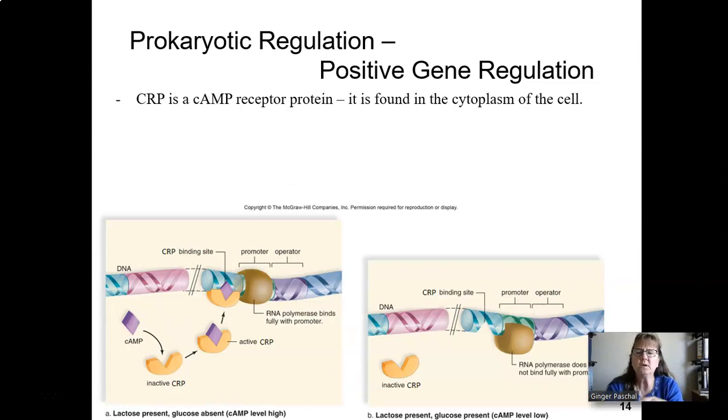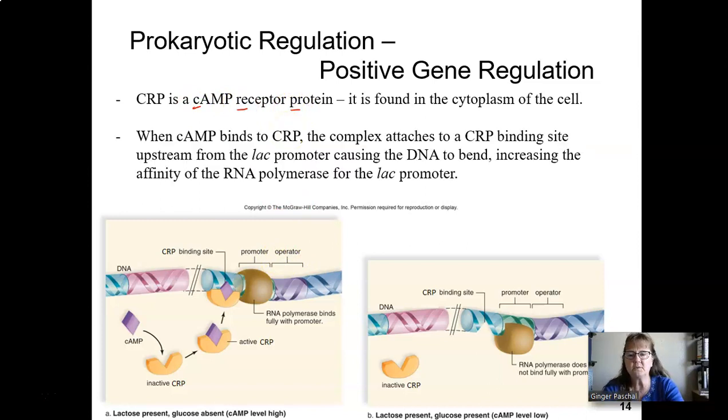So there's something called CRP, and CRP is simply cAMP receptor protein. This is found in the cytoplasm of cells. When cAMP binds to CRP, the complex together attaches to the CRP binding site, which you can see is right here. And it's better seen in this one right here.